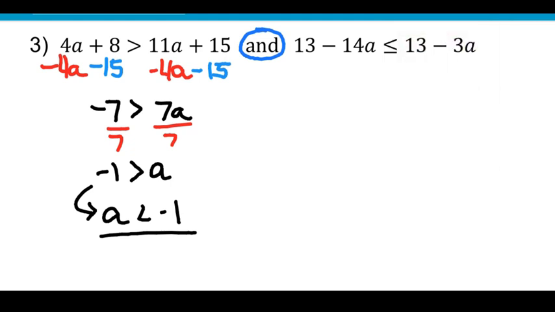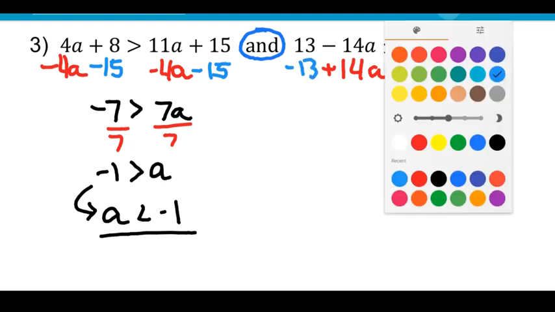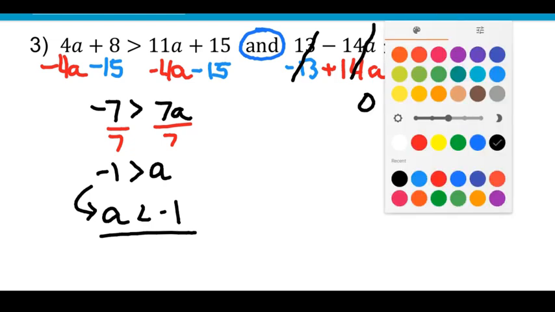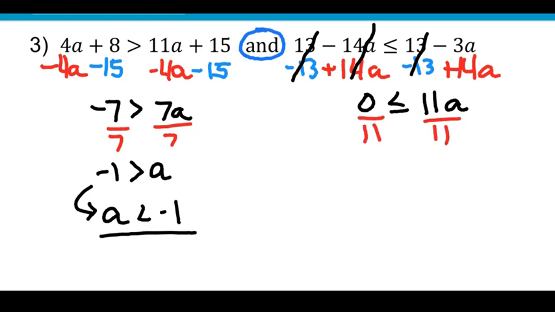Now, over here, let's go ahead and move our a's to the right side. So I'm going to add 14a to both sides. And then at the same time, I'm going to go ahead and subtract 13 to move over my numbers. And then if you notice, our 13 is actually the same number on both sides, so that's going to add up to 0. So this is 0, this is 0. On the right side, we have a total of 11a. And then on the left side, all that's left, because this adds up to 0 as well, is 0. So I do have to do one more step here and divide out this 11. And so what we end up with is that 0 is less than or equal to a. But if we rewrite that with a first, it says a is greater than or equal to 0.